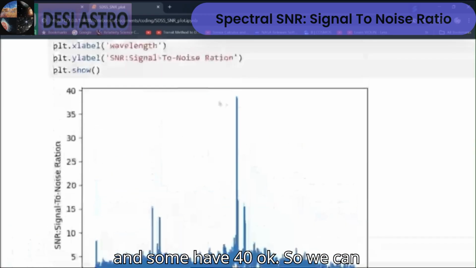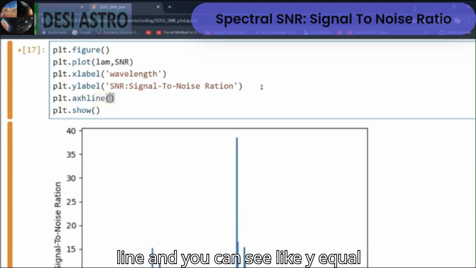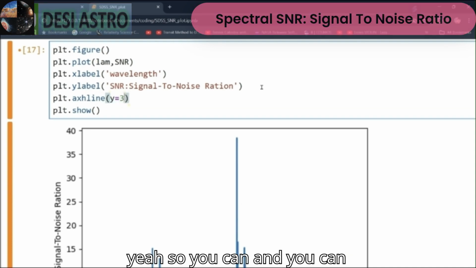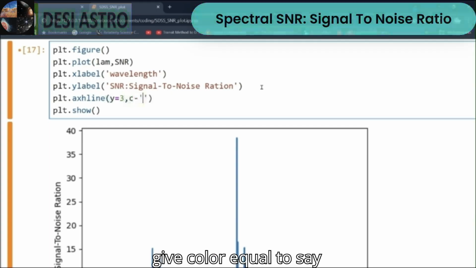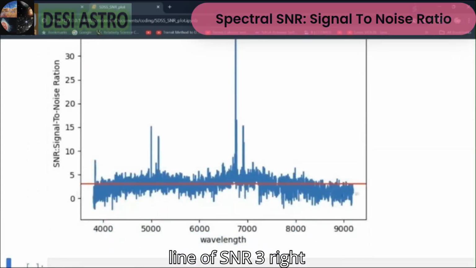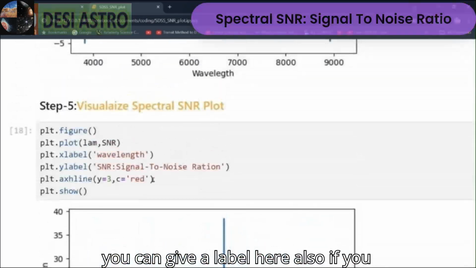So you can mark a line here with plt.axhline, and you can give y equal to 3. So you can give color equal to red and plot it. So this is my line of SNR 3, right? You can give a label here also if you want.